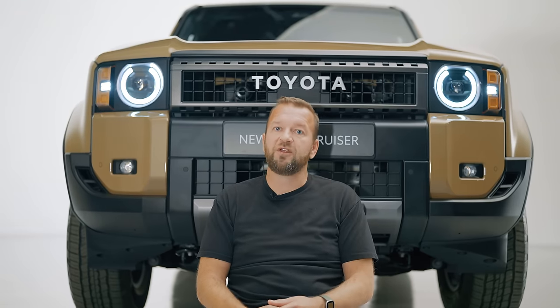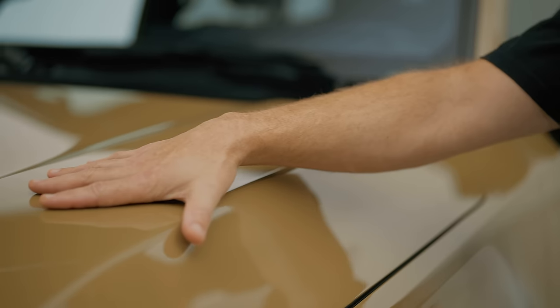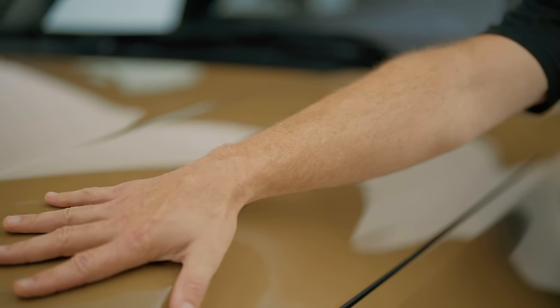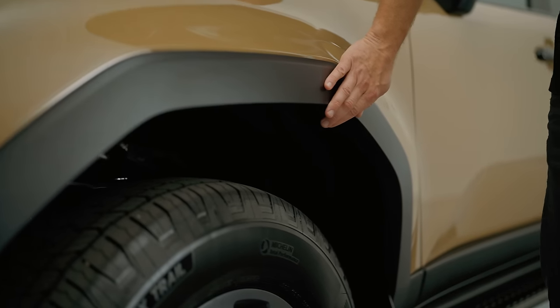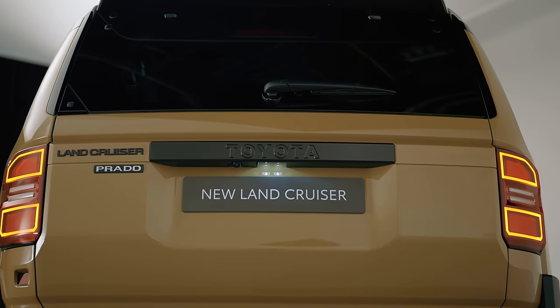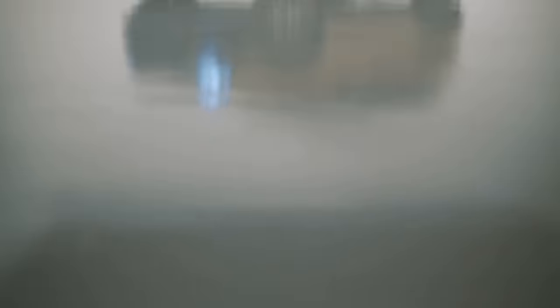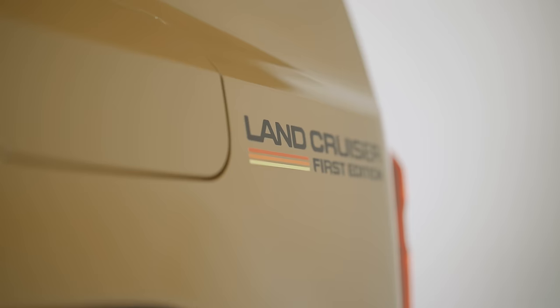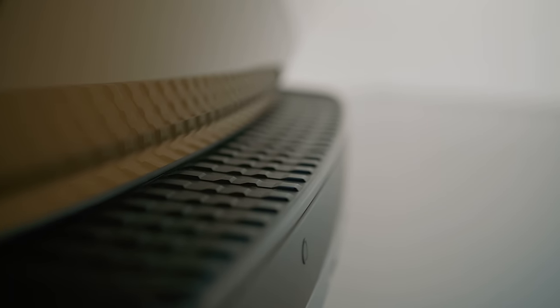I'm not sure which one I prefer the look of, so let me know in the comments which you prefer, and I'll do some sort of unscientific poll. Still, when you start looking around, there are blocky muscles all over the shop — these kind of bonnet turrets on top, then the slab sides. Even the wheel arches, which are notorious for being round, have straight lines in them. And the back is as solid looking as you might hope. Where the last generation Land Cruisers had gone a bit blobby, this brings back sinew into the design. It looks absolutely brilliant — it screams no nonsense, exactly what a Land Cruiser is all about.